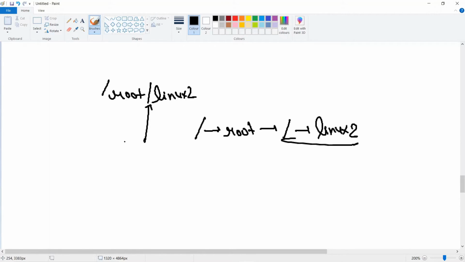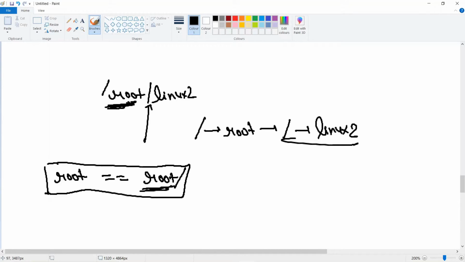This slash represents that it's a directory. That root is a directory, it's not a file. So in Linux, we can write root, and that is also equal to root slash. If there is a slash at the end of the directory name, that means the particular name we are giving, root here, is a directory, it's not a file. That is the meaning of that slash at the end.